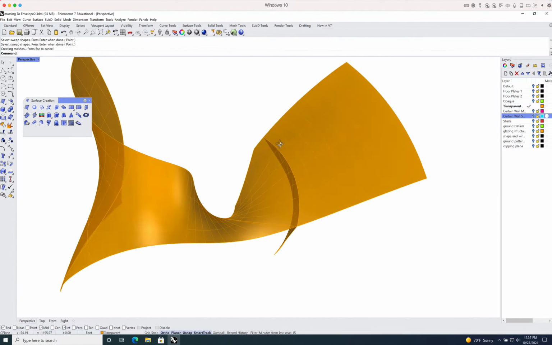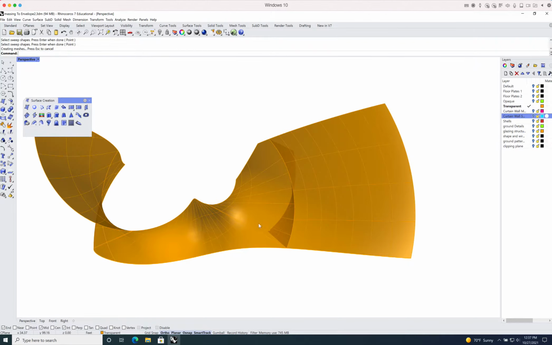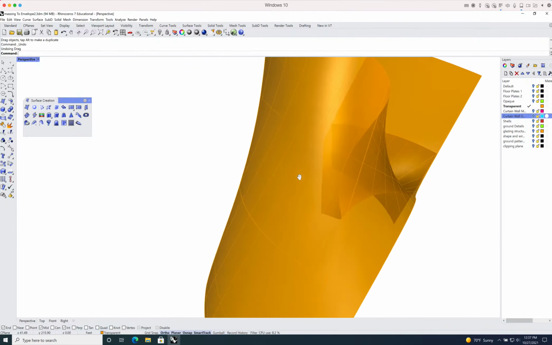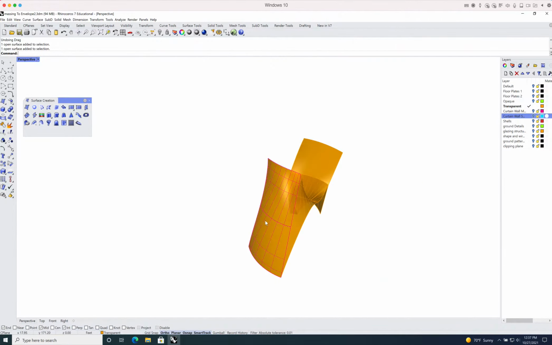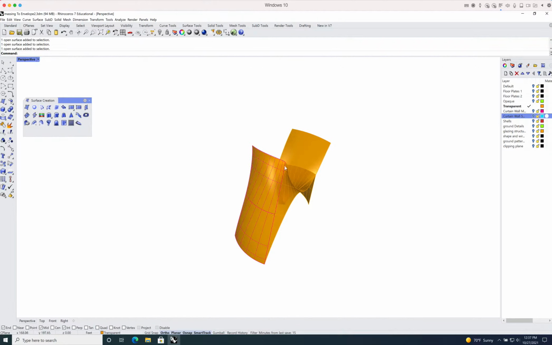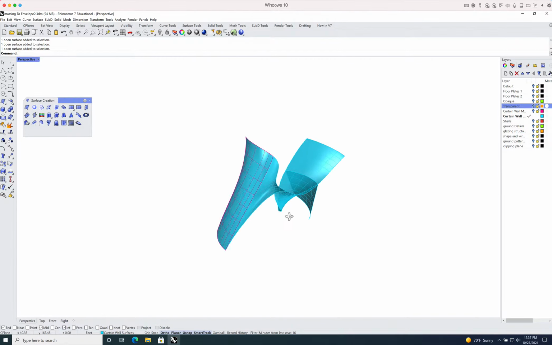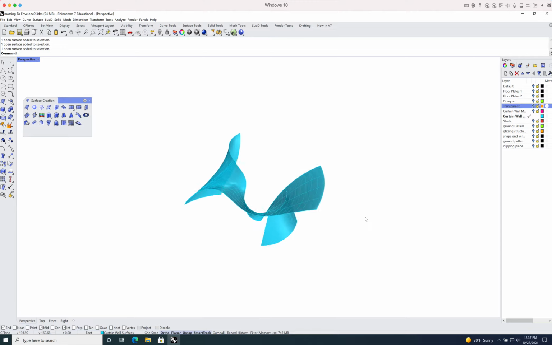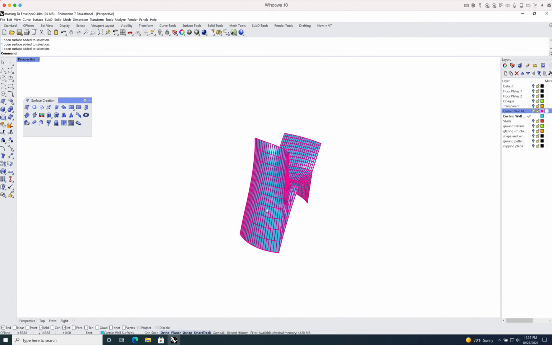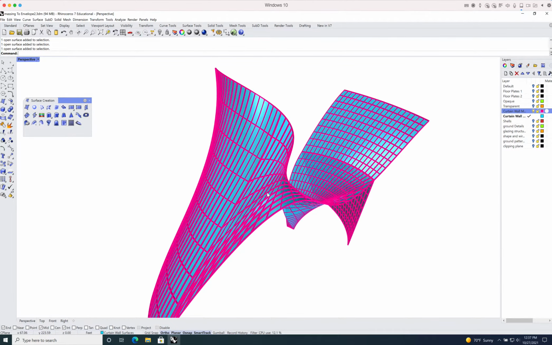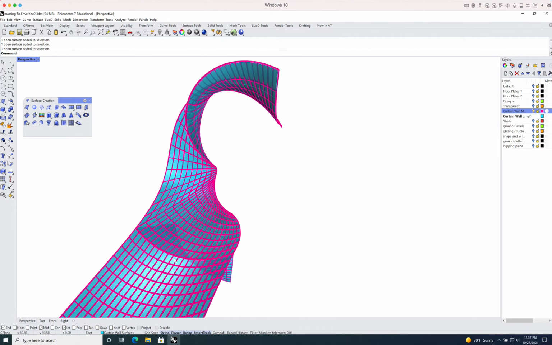Hit okay. Right, and some of these I can take the isoparms in a particular direction and loft them together if I wanted to. Some of these I sort of combined. For instance, this one and this one are two surfaces, you can see. What I did is I got the edges, the dupe borders, and some of these isoparms along the way, and then I just joined them together before sweeping and lofting them in order to create a singular surface here. So there's one surface, there's another surface. What that allows me to do is to apply curtain wall and some other things across these in a way where I can get all the mullions to line up.